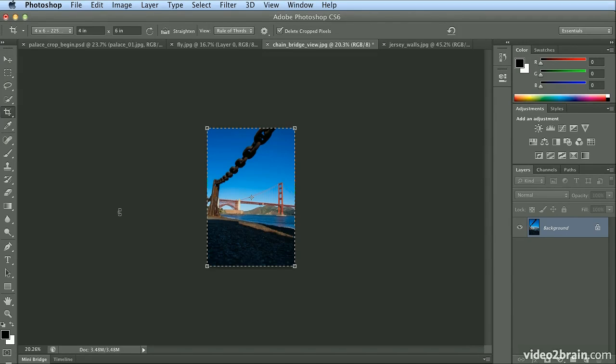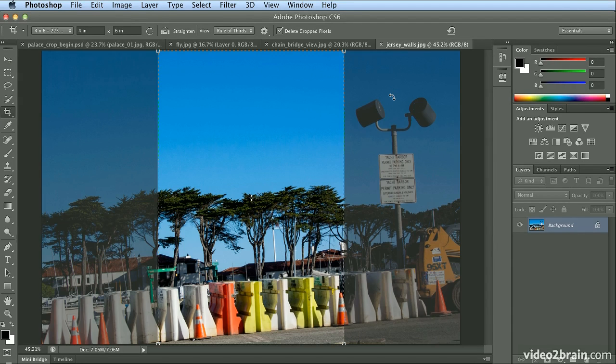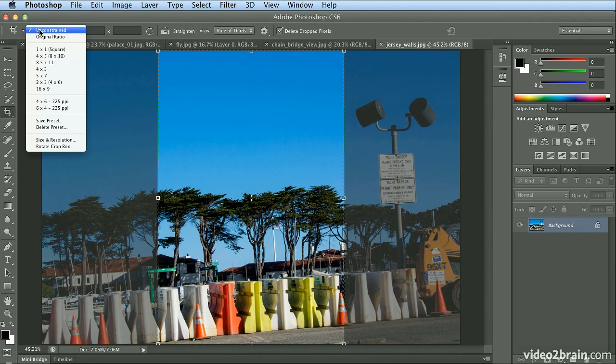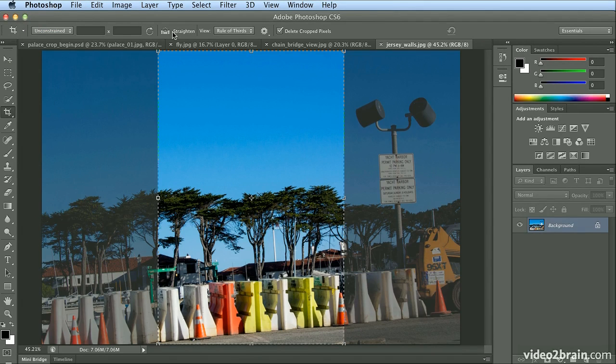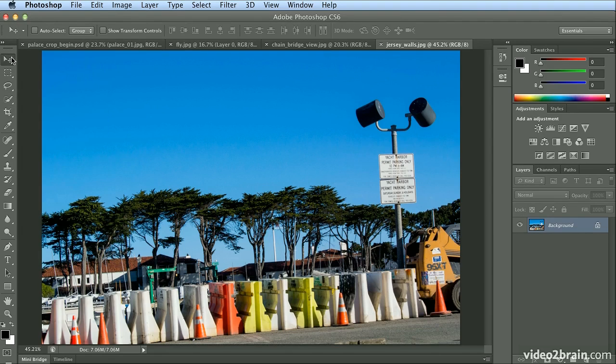Now, one other very cool feature of the crop tool that you could actually do with the measure tool in earlier versions is straighten. If I go to unconstrained back here in our preset menu and I choose straighten. Now, before I do the unconstrained, I'm going to switch tools, go back to the crop tool. That way I haven't cut off the image. It actually remembered my dimensions from the previous photo.